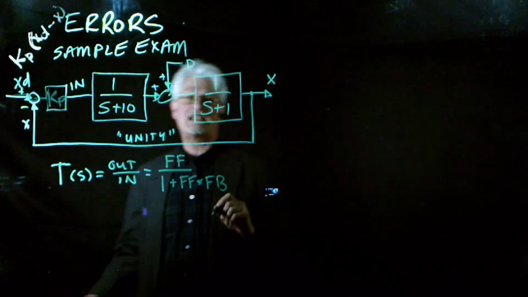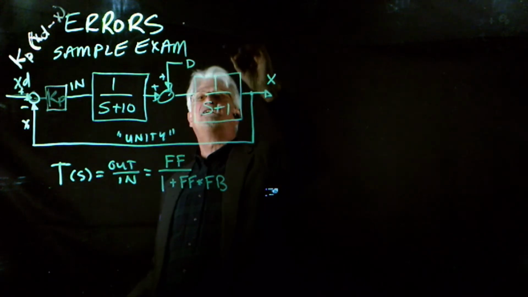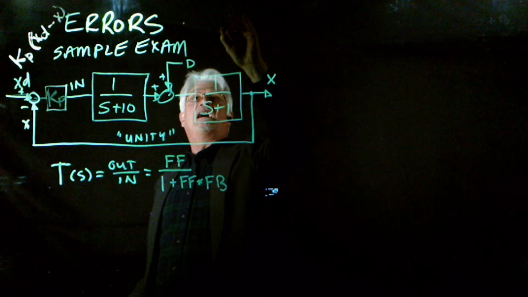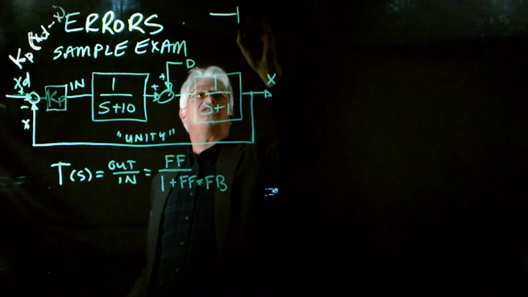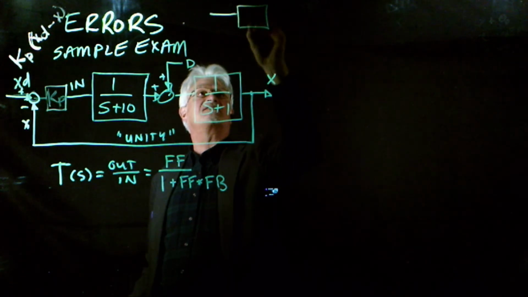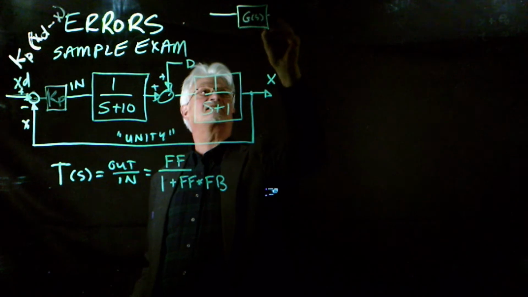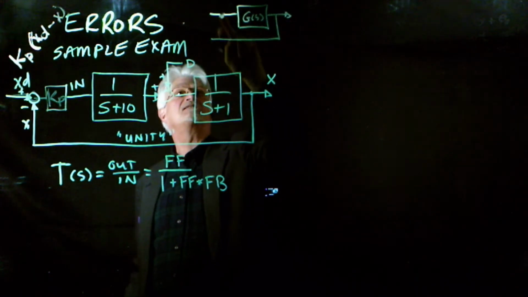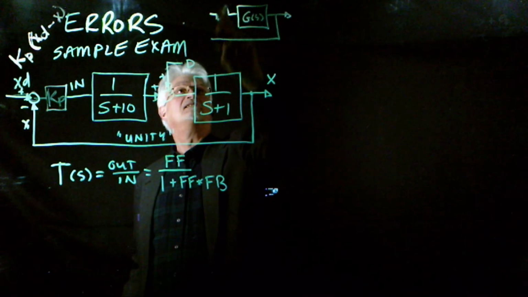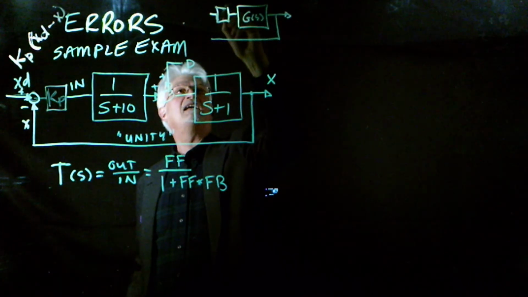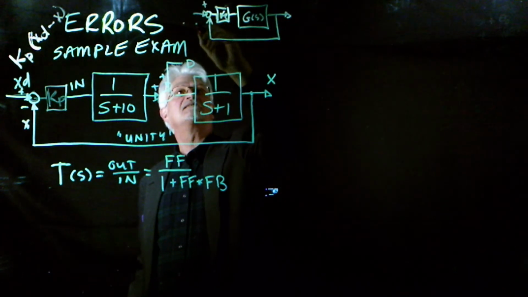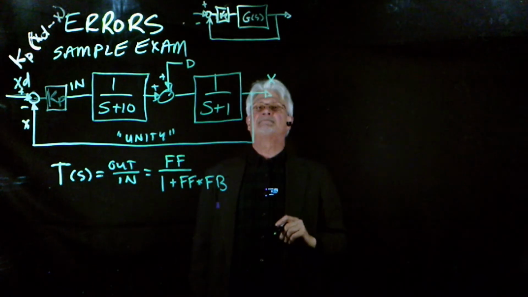And then at the same time up here, we're going to put this into a different form, and it could look like this, where this is G of S. And this is the unity feedback. I should put a little space here. We should leave a little space for a Kp, plus, minus. Okay, so we've got that.